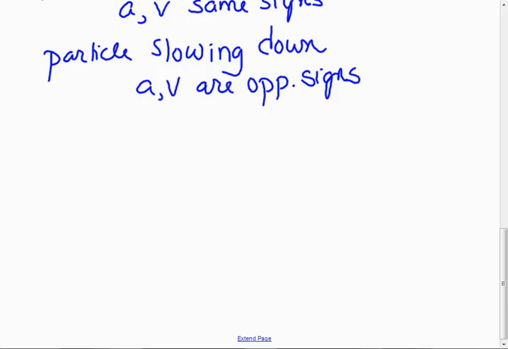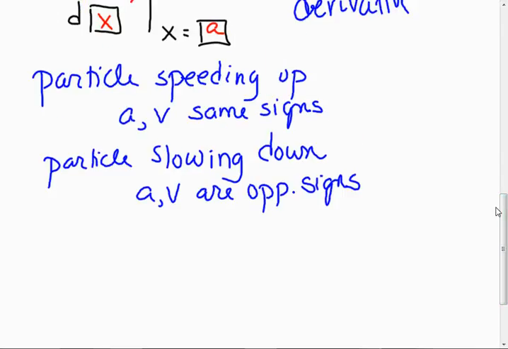And if you think for a moment, what's hard? You're speeding up or you're slowing down. What has to be true to be stopped? No signs, meaning what's true about the velocity? The velocity is 0. So you're stopped when the velocity is 0. You guys know that though. Doesn't that make sense?